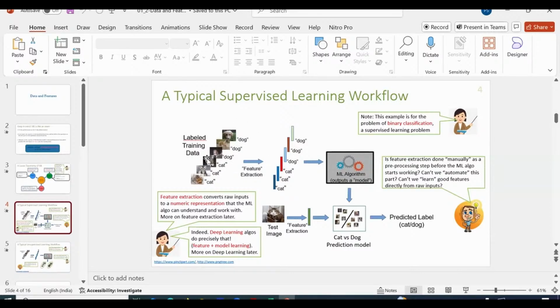And if we are building a machine learning model over labeled data, then that type of machine learning is called supervised learning, right? In supervised learning, we use labeled data. Labeled data means we know the input and the output. In this particular problem, the dog versus cat classification problem, the input is the image and the output is either dog or cat, right? Since we already know the labels for the training data, it is called labeled data.